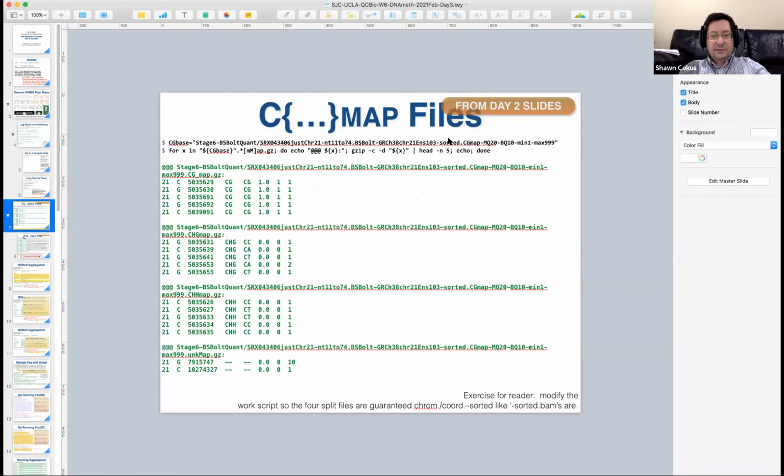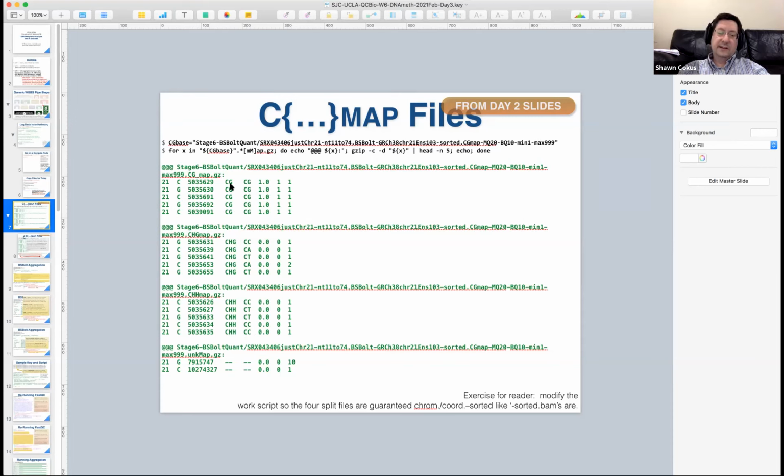All right. So remember, these are the CGMap files. This is the end stage of the primary analysis. We've got a CG file, a CHG, and a CHH file. It's basically the chromosome name, then which strand, because everything's quoted on the plus strand. So the C's are reference genomic C's, which are plus strand, and the G's represent genomic C's on the minus strand, so effectively a minus strand entry. These are coordinates for which genomic cytosine we're talking about. These two columns are now less useful because we've broken up the files, but I don't want to change the column numbering, so we'll keep them as is.